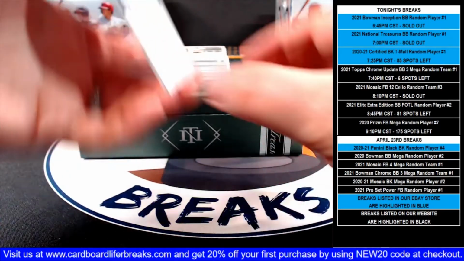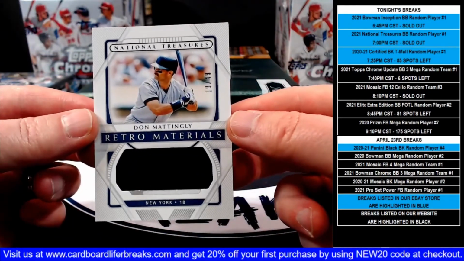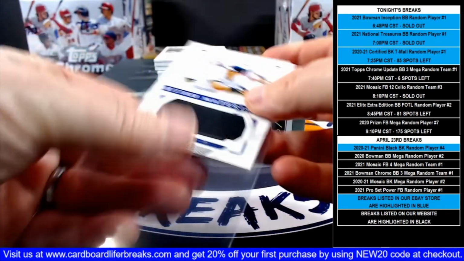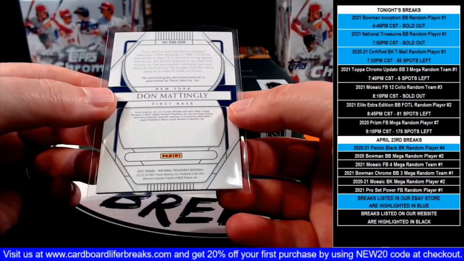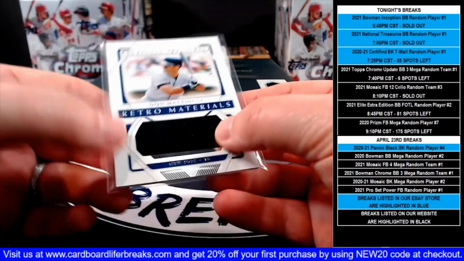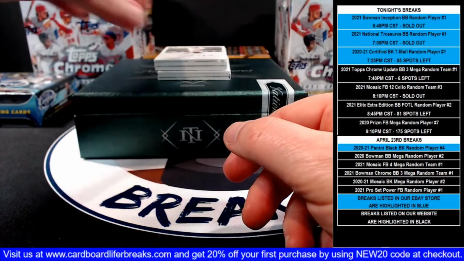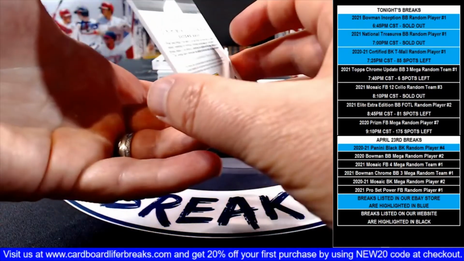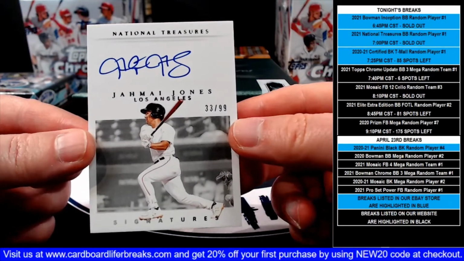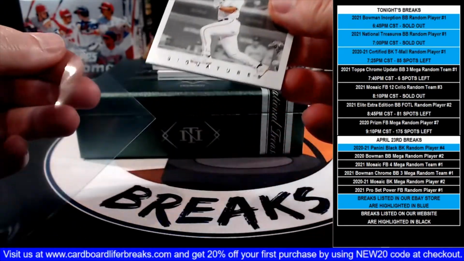And then our next card is a Retro Materials Don Mattingly, serial numbered 19 of 49. Let's see if it says what material it is on the back. It is game worn though. Very nice. And then next is our first autograph, and that is a Jamai Jones signature card, and that's an on-card autograph. That's serial numbered 33 of 99.